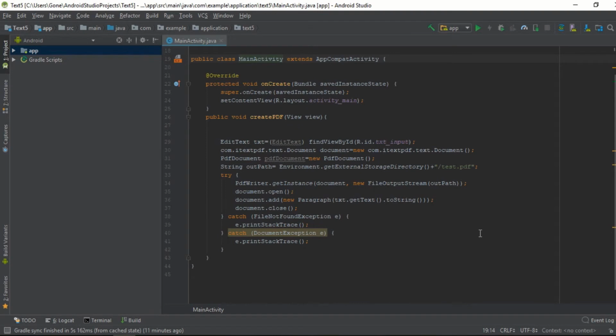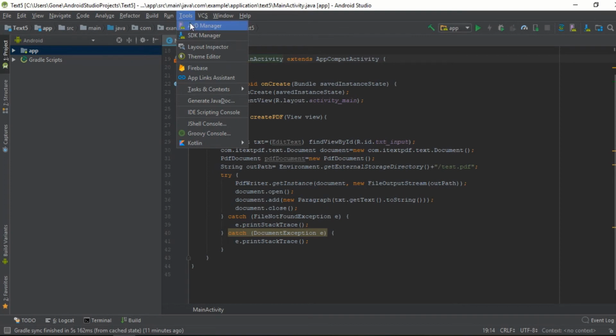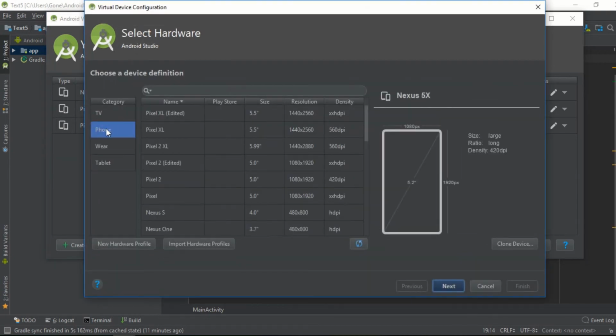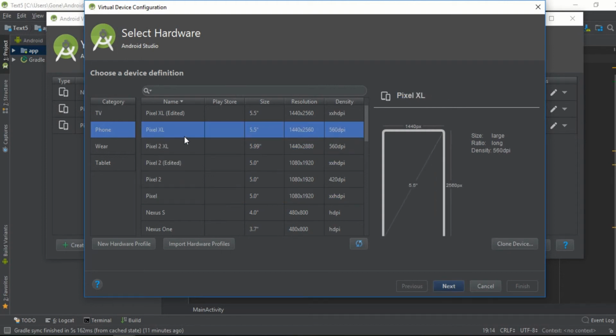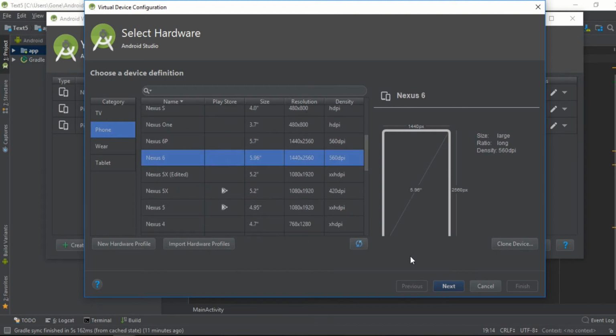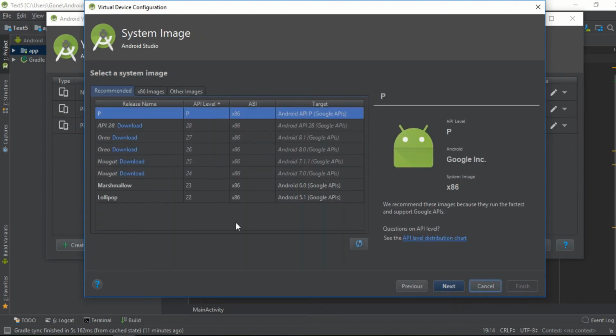After downloading the SDK tools and platform, you have to configure your emulator, which we call Android Virtual Devices. I will show how you can do that. Just click on tools, click on AVD Manager, and here we have to add. I have listed all my devices which I am using right now, so you can do the same by creating virtual devices. Click on that. We have to add a phone, so you have to select from here. Click on phone. After that you can select any one of these devices. So we will go for Nexus 6. We will go to next.